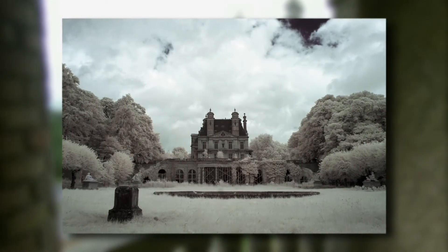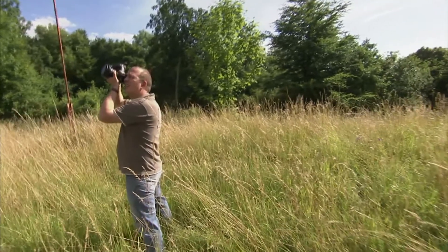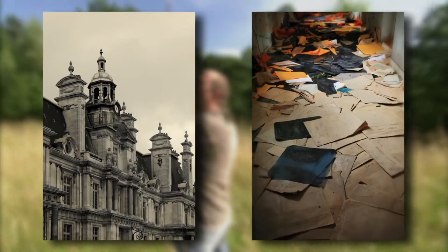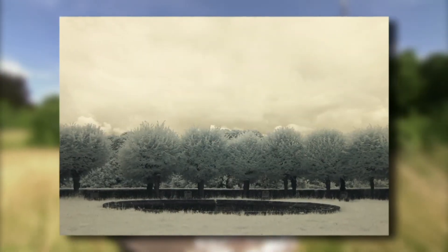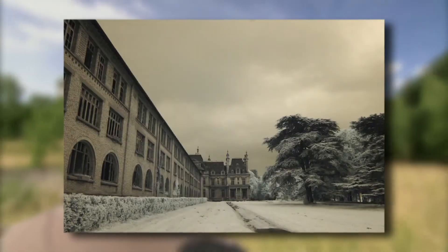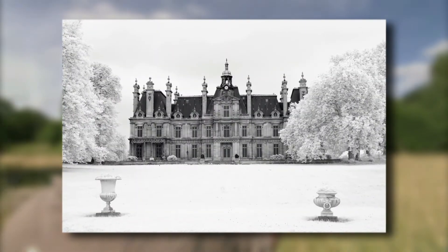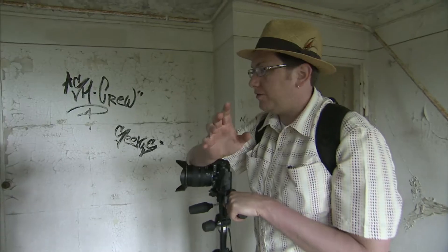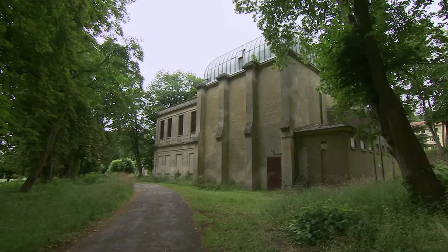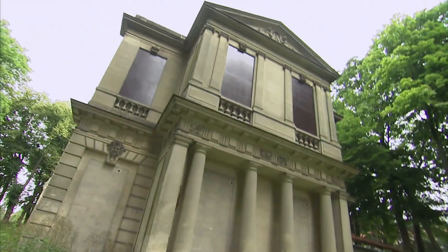I don't think I have a style — there's no set methodology behind my pictures. It's almost different every time. Every time I go somewhere and look at the images I brought back, it gives me new ideas and a different way of looking at things. That then makes me change what I'm doing, so there's no real style — it does change and evolve. I got a call from my friend Martin from Paris and he was telling me about the theater here on site, the one that is completely sealed. Apparently there's a manhole you can lift and get in through a tunnel underground.